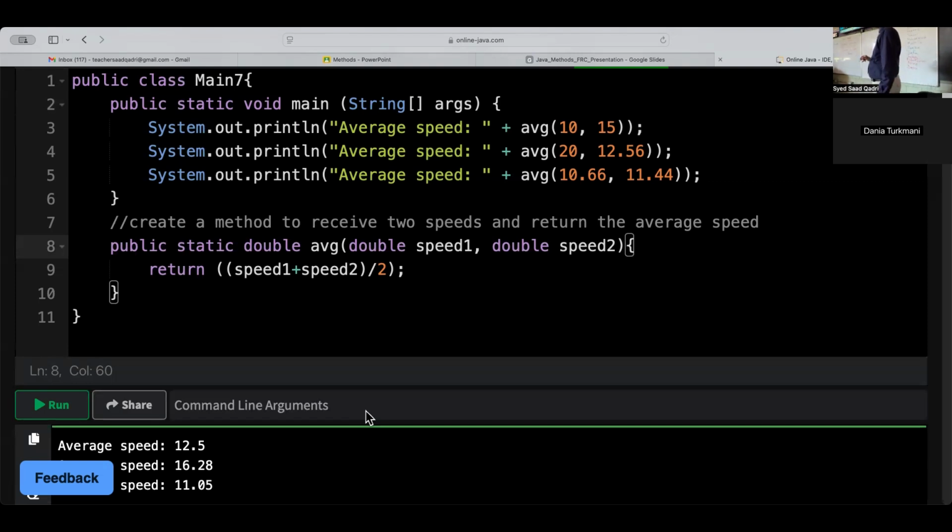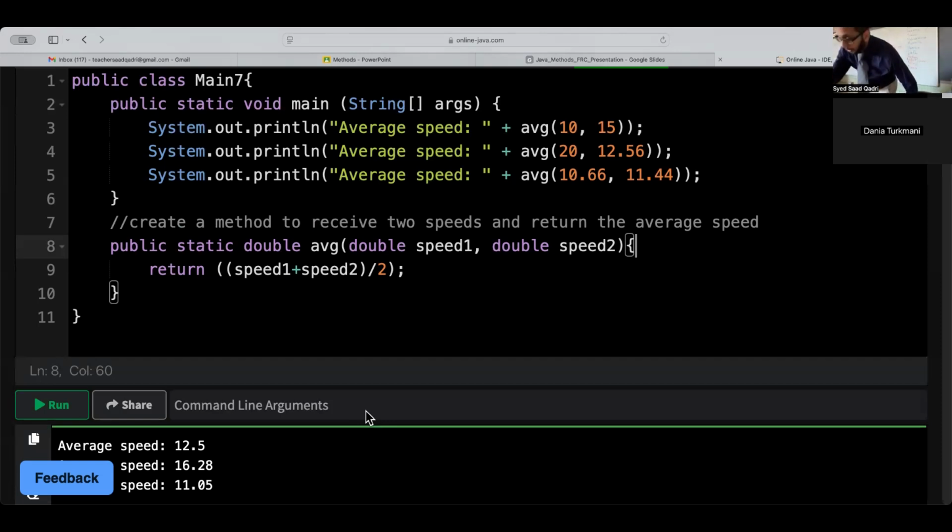Okay, how can you make this 23? Times it by 100. So this is what we'll do. We will ask random to generate a random number, and we will multiply it by 100 to generate a speed between 0 through 100. And like that, we will generate 2 random speeds.